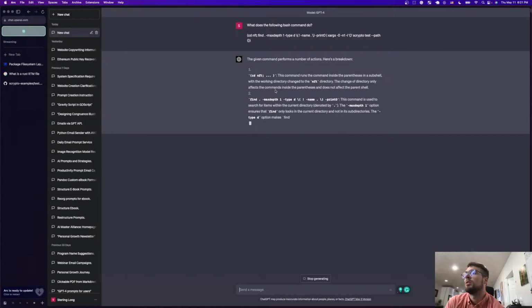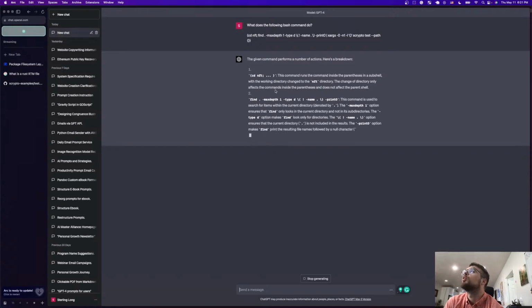Okay. Makes sense. Find looks only for directories. It shows that the current directory is not included in the results. Okay, so we're excluding our root directory.